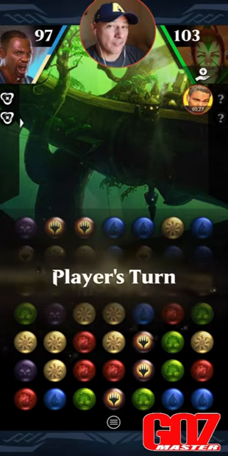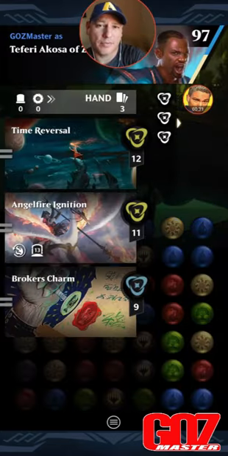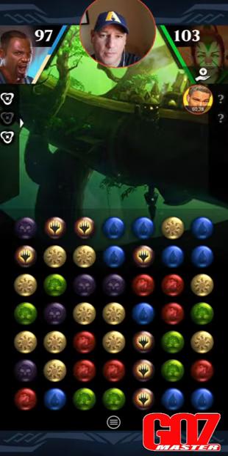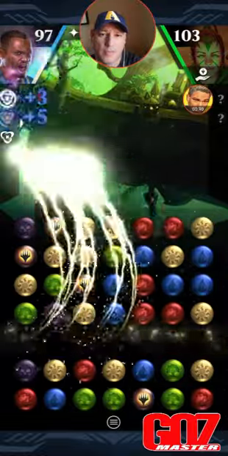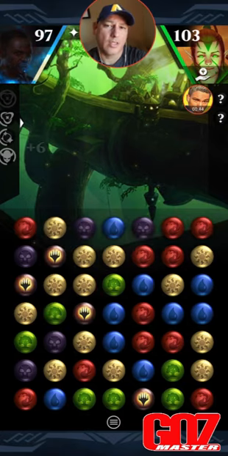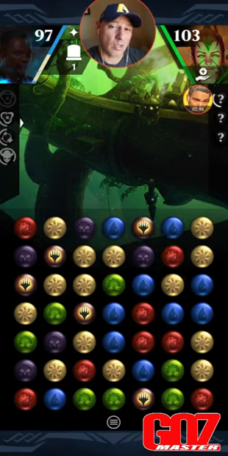All right, so we're up against Nissa, Vital Energy. All right, so Time Reversal, we're just going to mute that down and go. Actually, I don't mind casting Broker's Charm first here. Boom, boom, boom, boom, boom, boom, boom, boom. All right, so there is Extraction Specialist. I'm going to hold on to that.